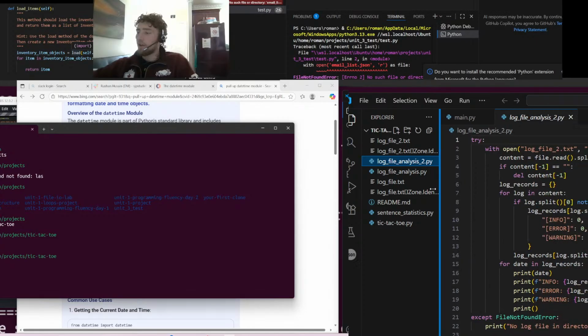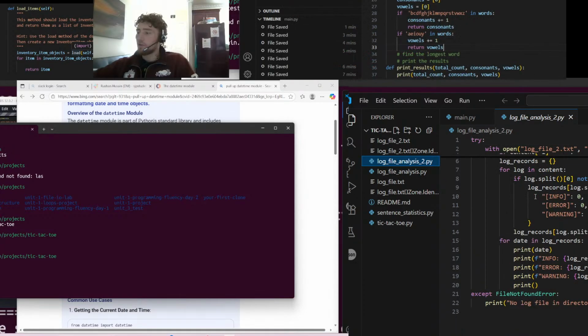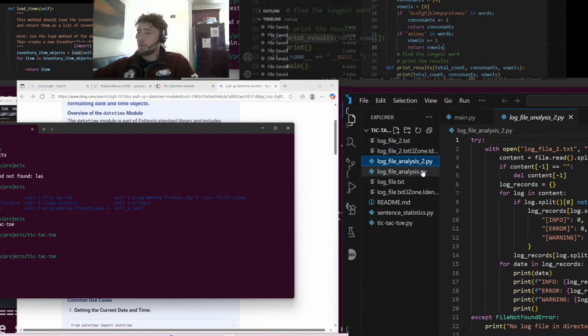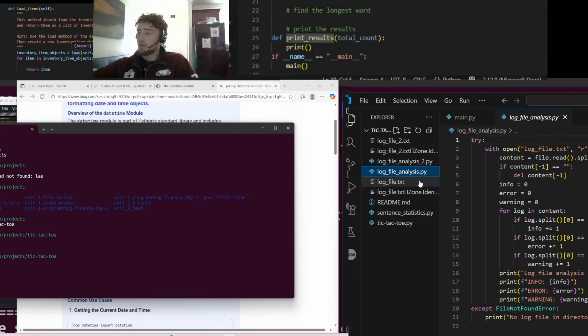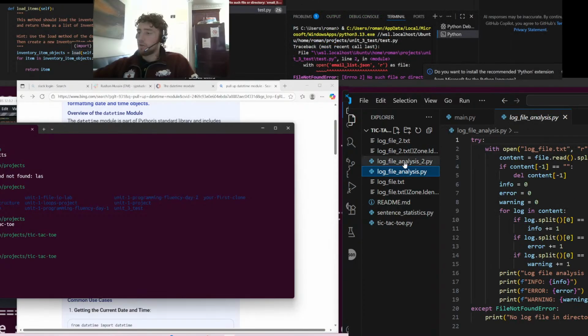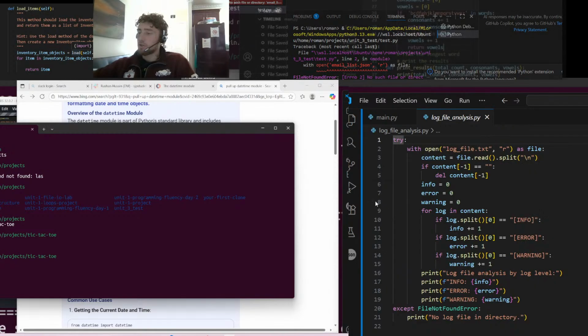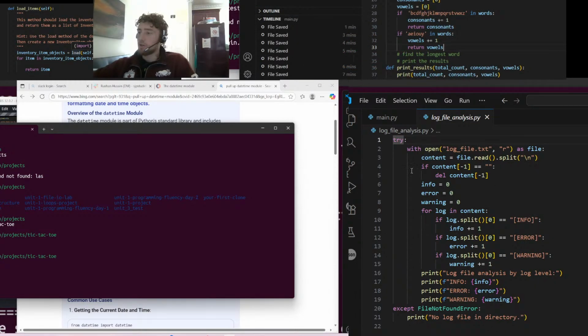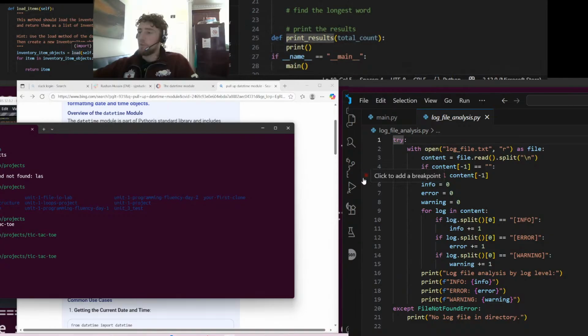Log file analysis. Look at what he wrote, bro. He wrote all this. Now, this is the same dude who was trying to decipher Morse code.